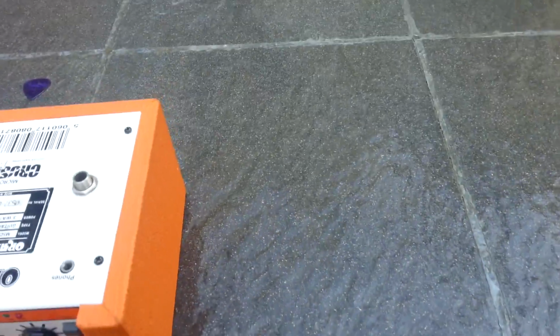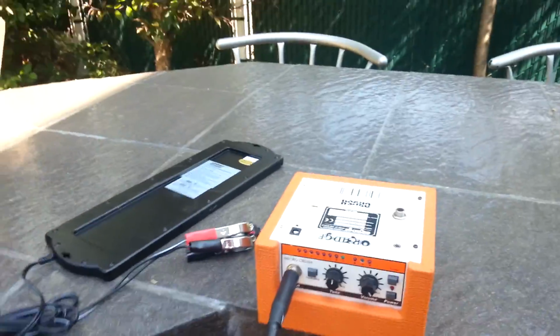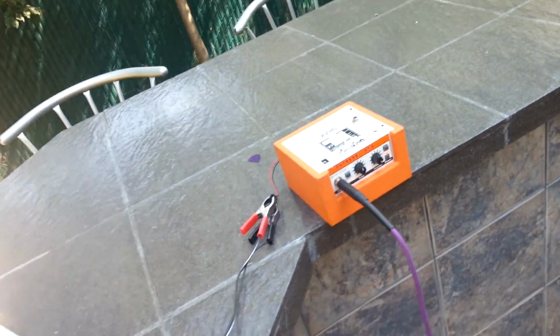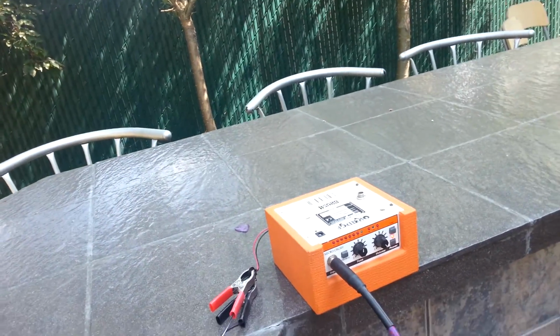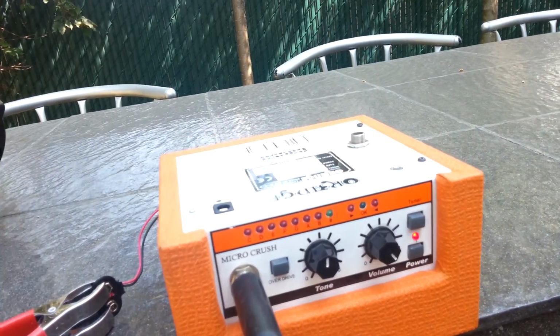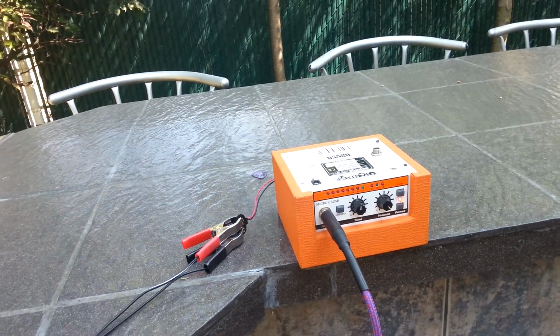Okay, if I power up there, we don't see any indication that it's getting power. But as soon as I move the solar panel into the sun, we're seeing we got that LED lighting up. Pretty cool. Just no batteries.